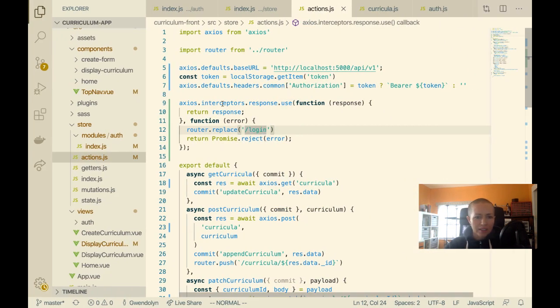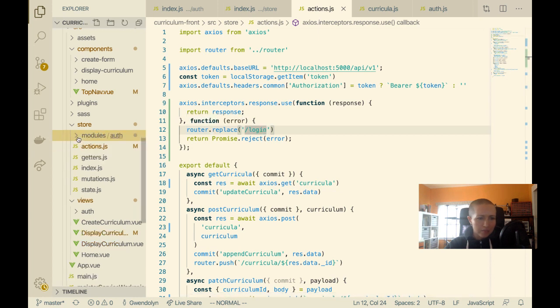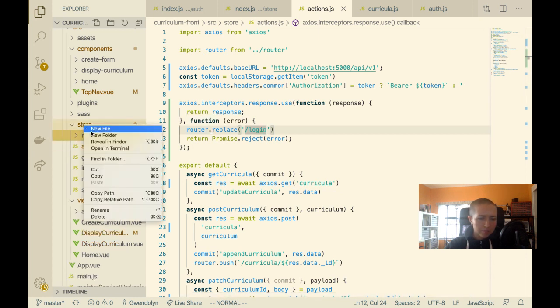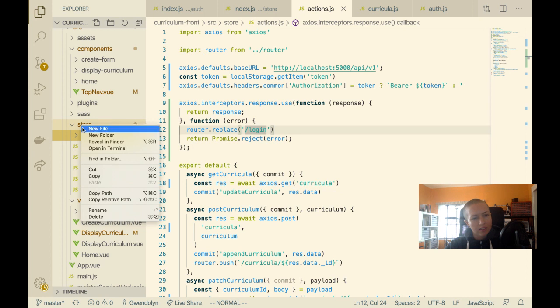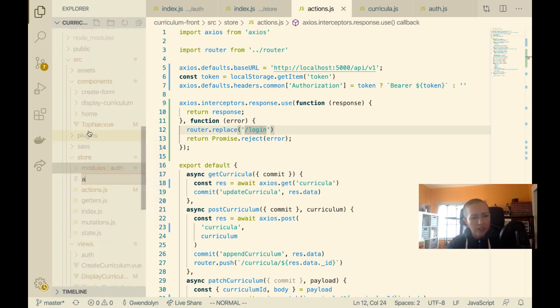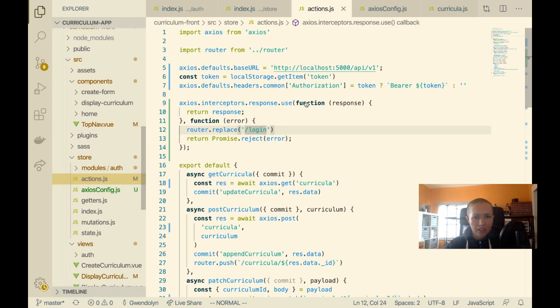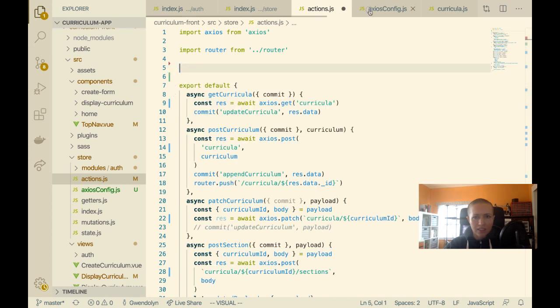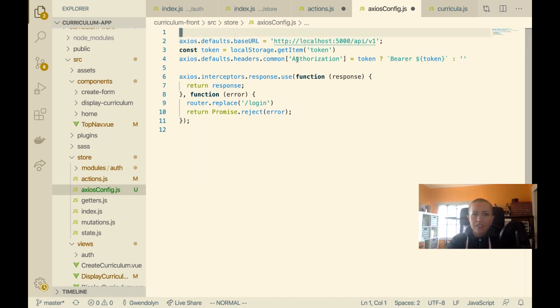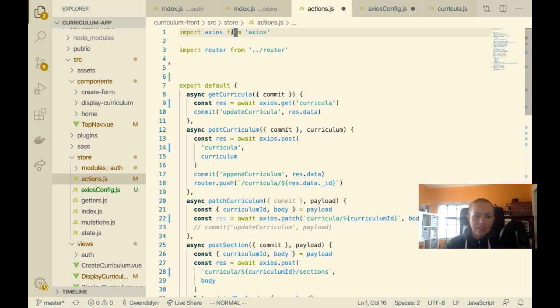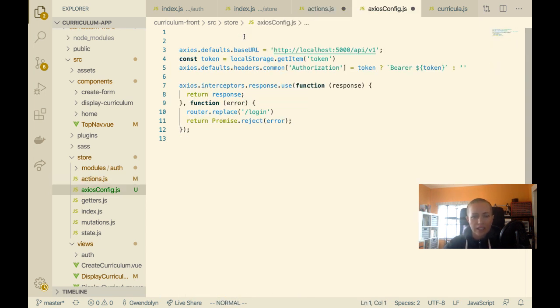Now let me get this out of this file. Let me just create a new file called axiosConfig.js. I'll just put it here for now. Take all of this out of here and put it in here. And then here, I'll also take that out.